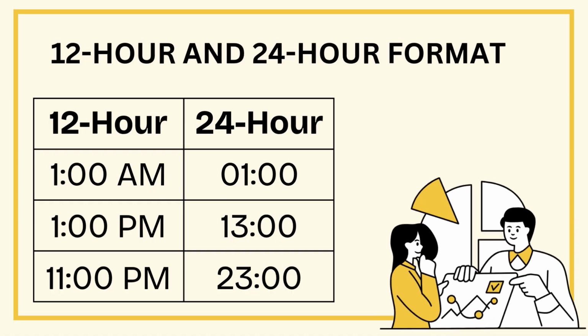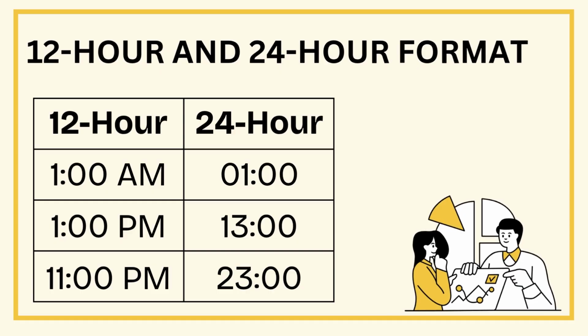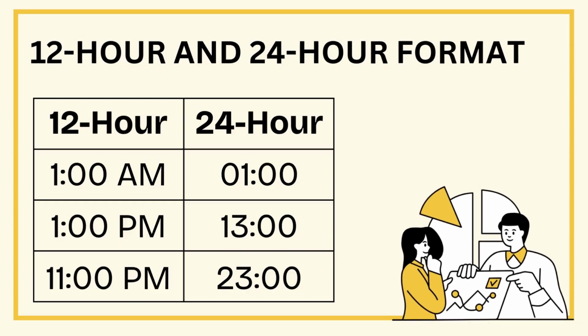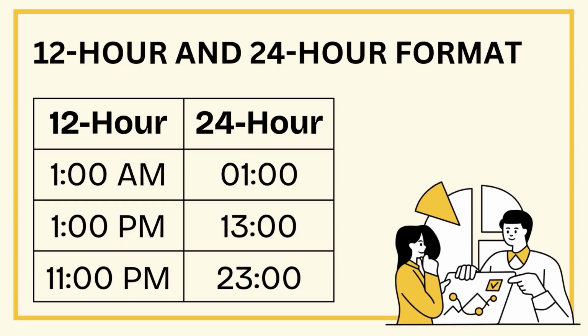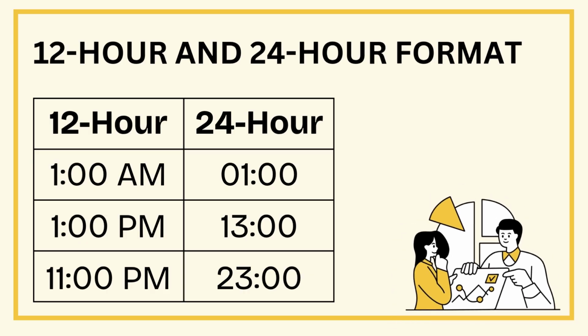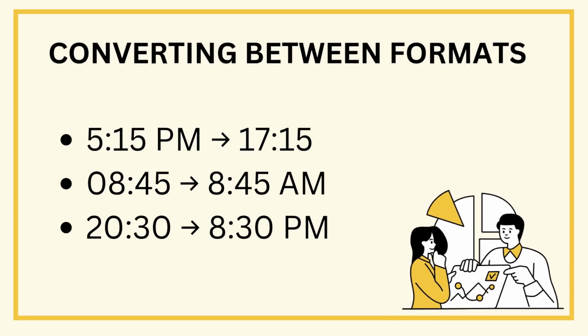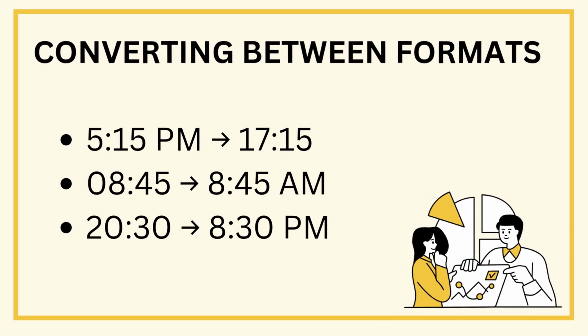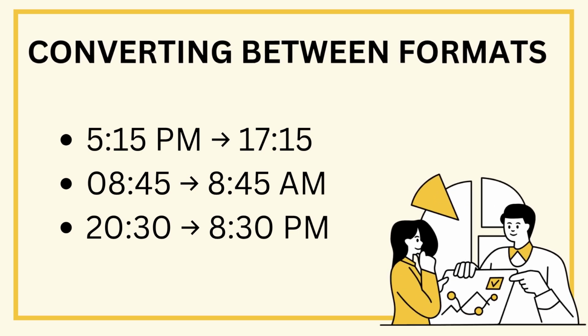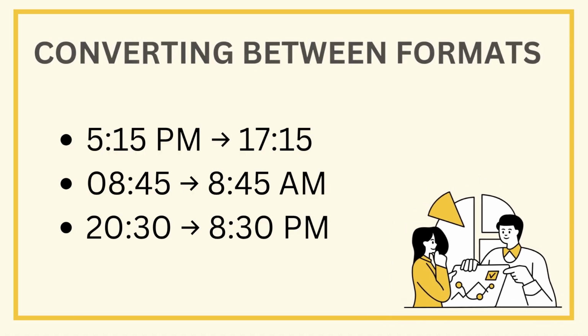In the 24-hour clock, we continue counting past 12 noon. So 2 p.m. becomes 1400 and 9 p.m. becomes 2100. If we want to convert it back to 12-hour and it is past 12 noon, we just subtract 12 from the main time itself. To change from 12-hour to 24-hour, add 12 if it's p.m. To change from 24-hour to 12-hour, subtract 12 if it's greater than 12.